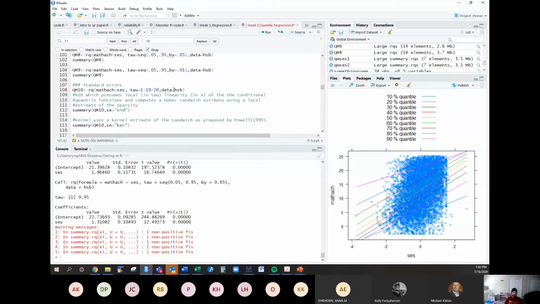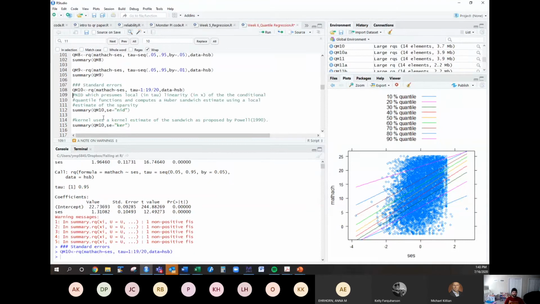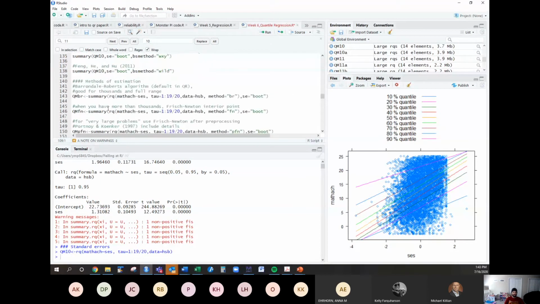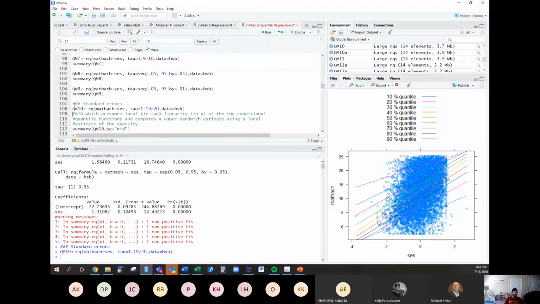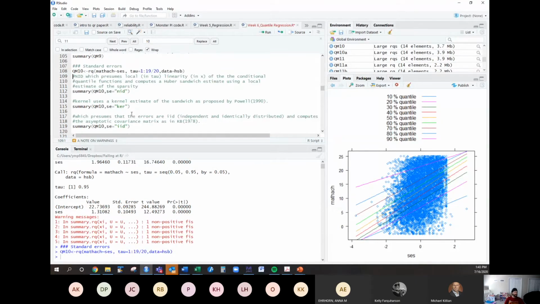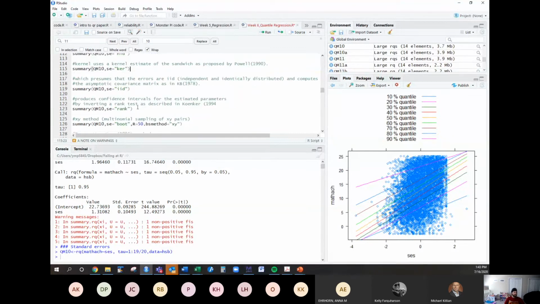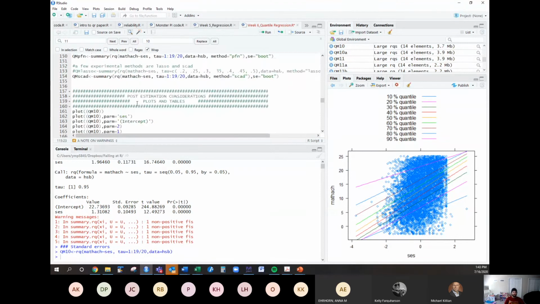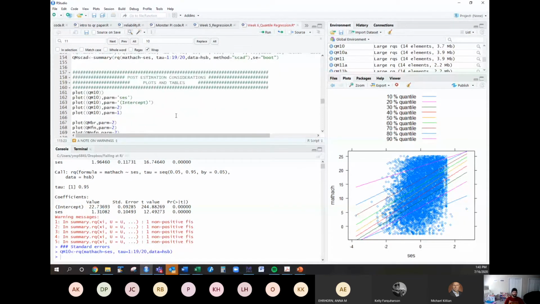So that's pretty easy. For the sake of time, I'm going to jump ahead to some of the interesting results and to some of the questions that people are asking. Starting in line 107, this is showing the different types of standard errors that you can use in your summary statement. That may have different implications based on the number of predictors and the sample size that you have, so you can do some reading on your own. You can also look at the trade-off in terms of what your standard errors look like when you use different types. There are bootstrap methods as well. But for now, I'm going to jump down to line 157, which is where I start showing plots.